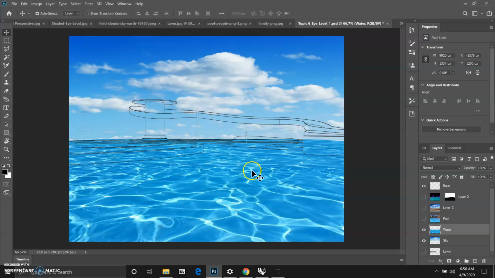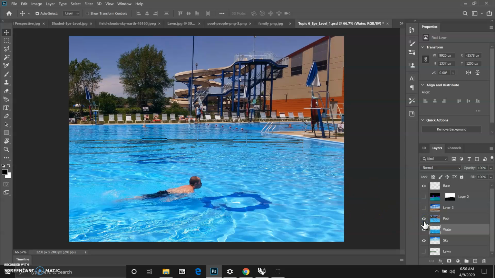And also, like in my case, I was shopping around for real pool images, like this one. And I couldn't find one without a lot of people in it. Most of them have way too many people, and I didn't want to spend the time figuring out whether I want one of those people.